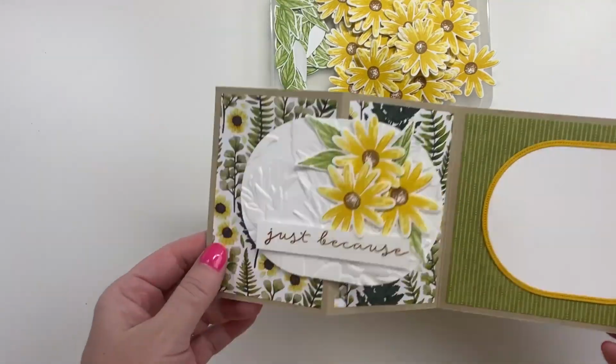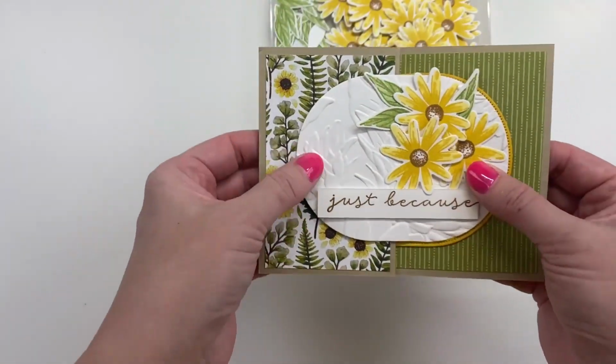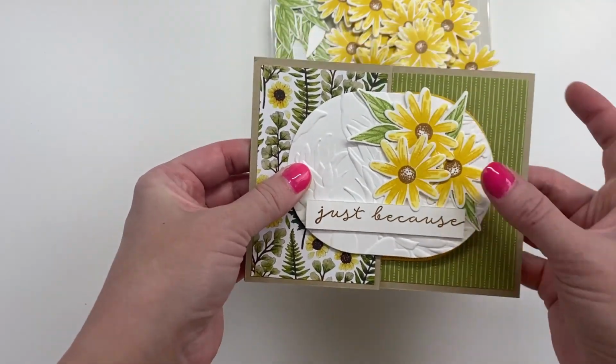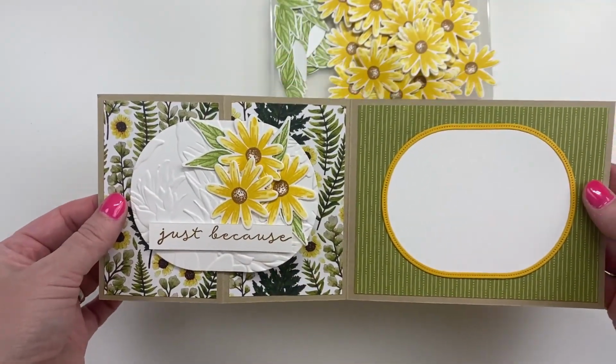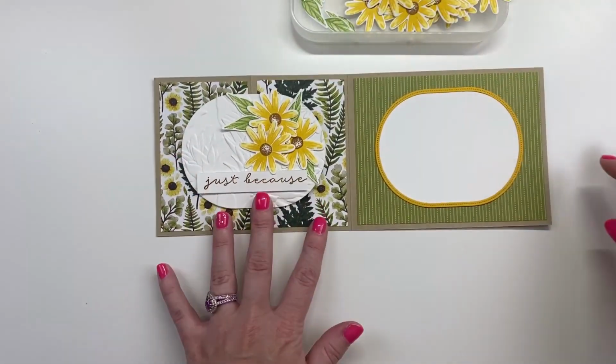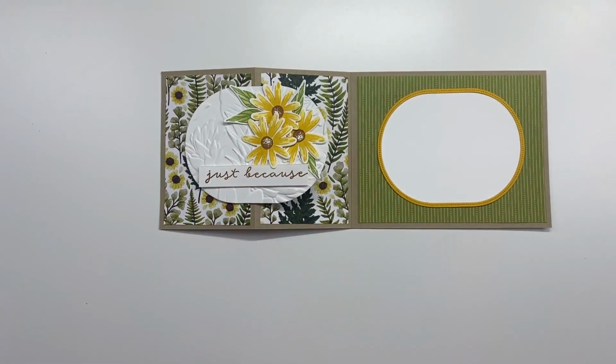So now we have this cluster of 3 flowers. We have it centered over that beautiful frame behind. You can see all the beautiful paper. Oh, I just love this card. So I can't wait to hear how much you all love this card. We're gonna put our finishing touches on it.